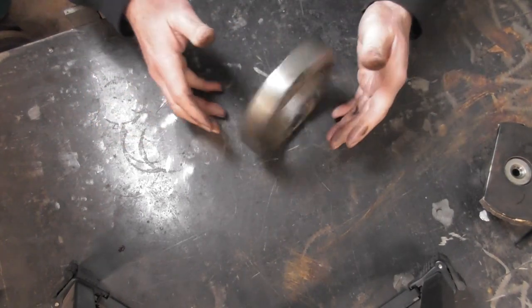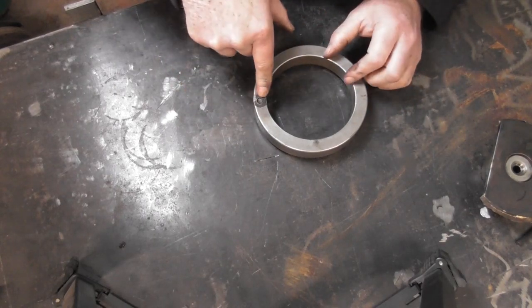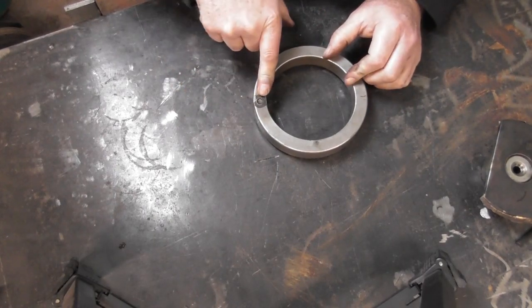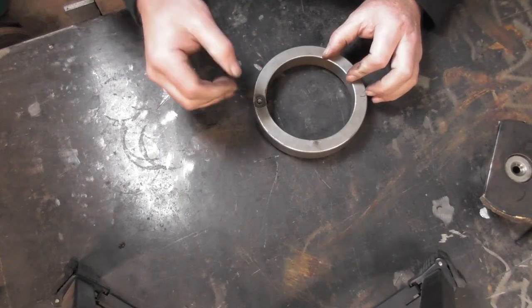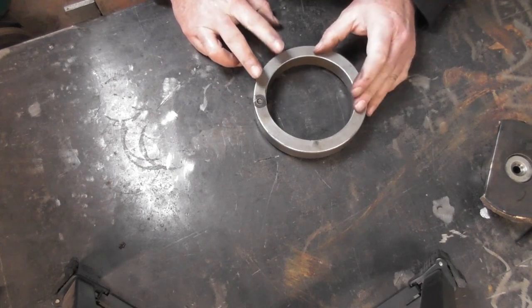So we're going to have to clean this up quite a bit. So the first thing I want to do is get this bit of thread out of there. So we're going to build that up, chuck a nut on there, weld it in, and take it out. That should be quite easy.